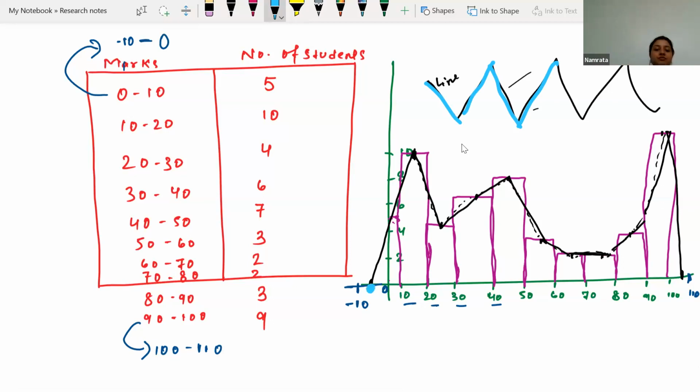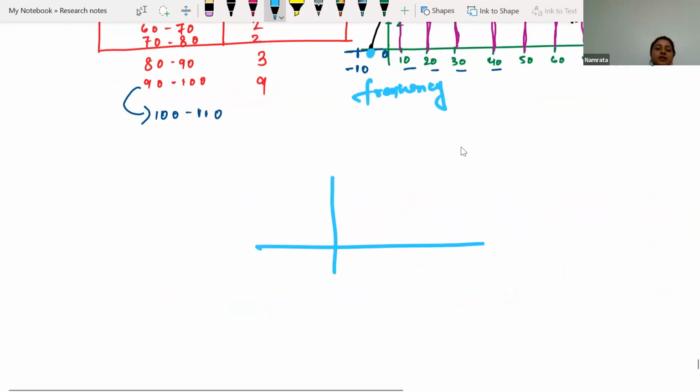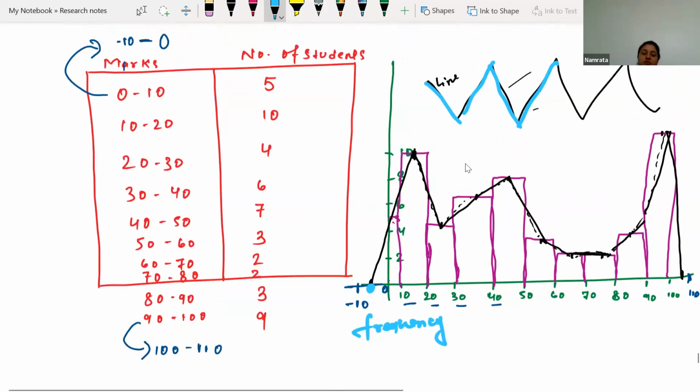Here we can say the frequency is 0. Obviously, on the x-axis, the y value is 0, right? Any point you take on the x-axis in coordinate geometry, let's say it's 3, the coordinate will be (3, 0). The y value will be 0 over here. Accordingly, we are taking one point where the frequency is 0, and we are taking the midpoint. At the last also we are taking frequency 0, and we are just joining it.